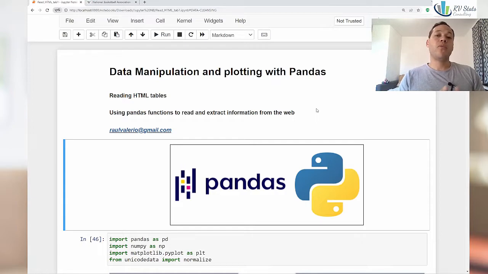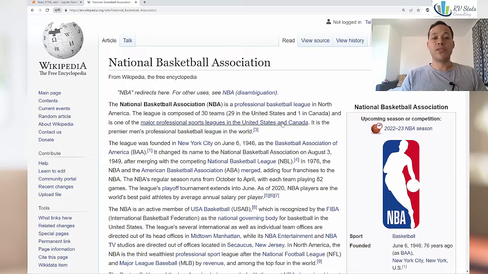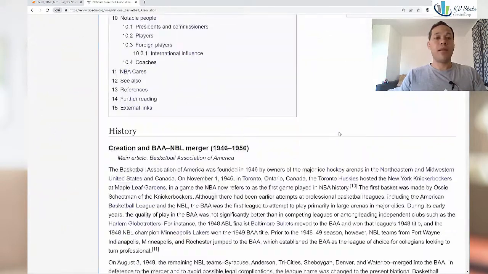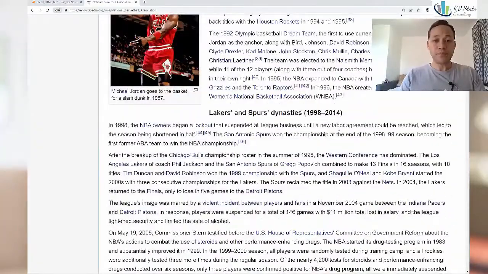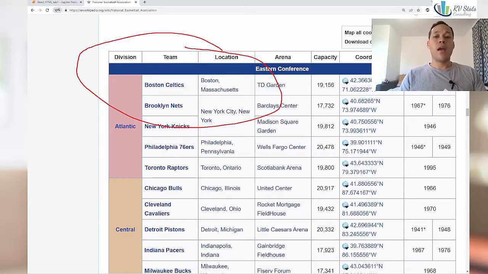In a previous episode, we were talking about data extraction with pandas. For that, we were using pandas, of course, and other libraries for plotting. We were talking about how to extract information from the web, and in this case, we were talking about the NBA, National Basketball Association. We were talking about this table we have before us and how to clean our data, how to manipulate the extracted data. That's what we're going to discuss now.